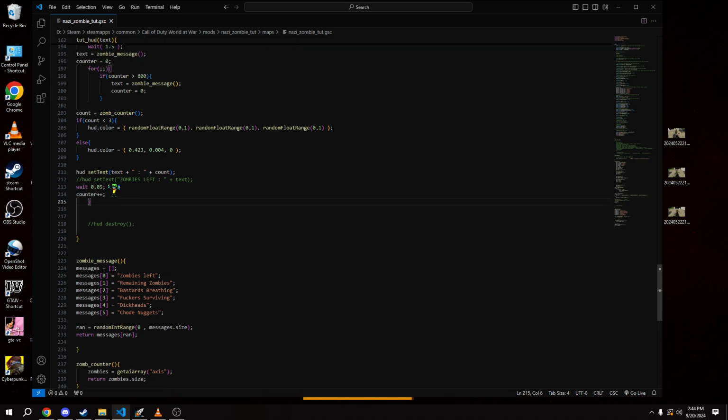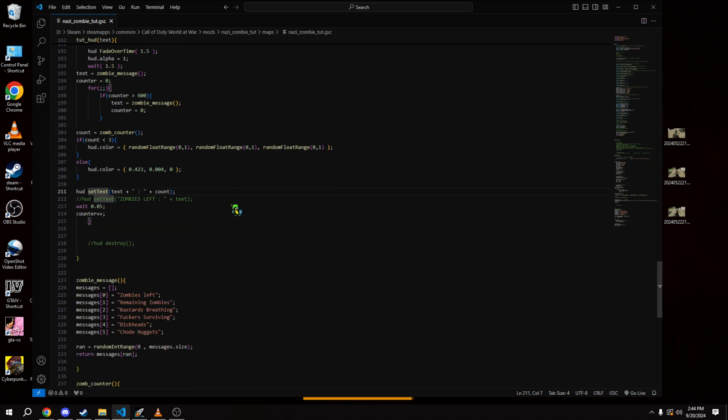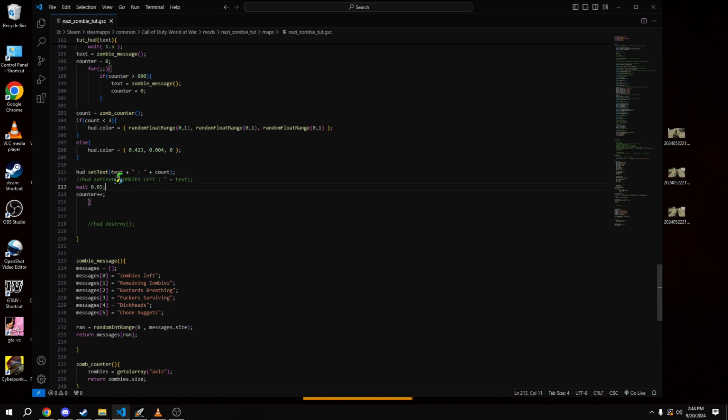So, all that explained, now I could explain what's going on with this HUD set text. We already know what that does. We're not going to worry about what it does, but we're going to worry about what's inside of here, because some people may not be familiar with this. This is how you append strings together in most scripting languages. JavaScript allows you to do this too. So we're taking the text of our zombie message, and we're sending the HUD that text, and we're appending this string that's static.